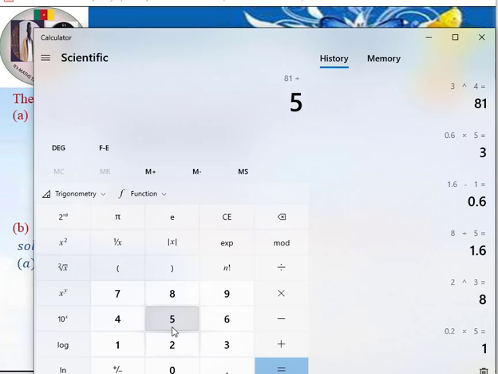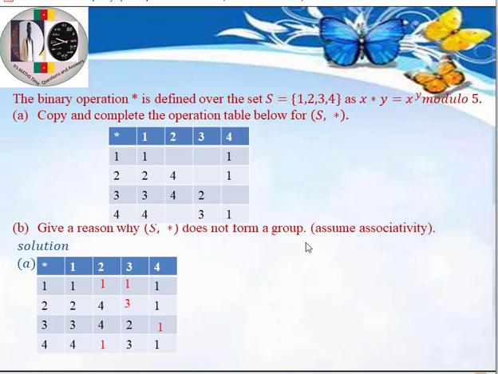81 divided by 5, because we are working on mode 5, is 16.2. We are going to remove the whole number. What is the whole number? You are right, 16. So 16.2 minus 16 will give us 0.2, and then to get the remainder we'll take 0.2 times the mode we are working on, mode 5, equals to 1. So that part there will be 1. So that's how we fill the table. That's how we perform modulo. Modulo simply means we are concerned with the remainder. That's how we use our calculator to get the remainders when we are working with modulus.